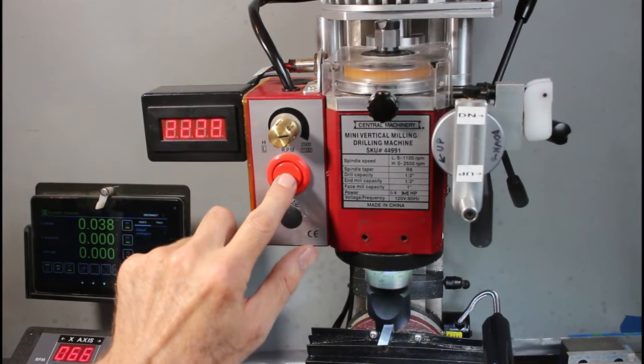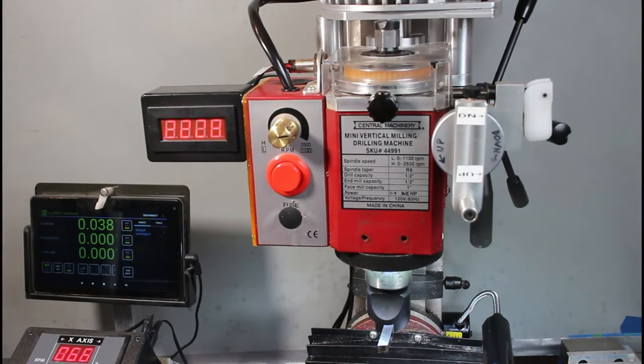Watch this. Hard stop. Isn't that a wonderful safety feature?